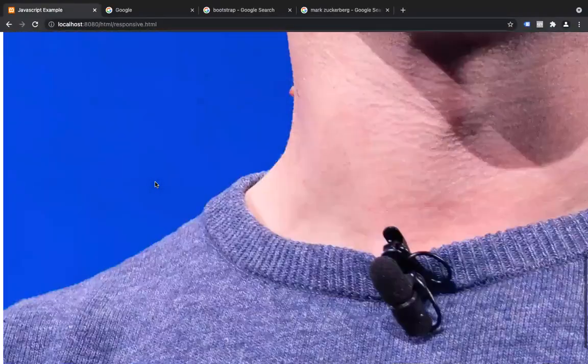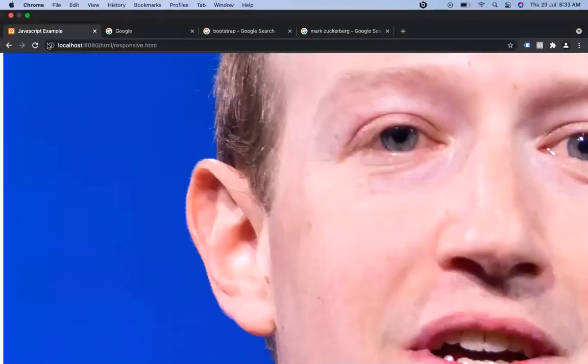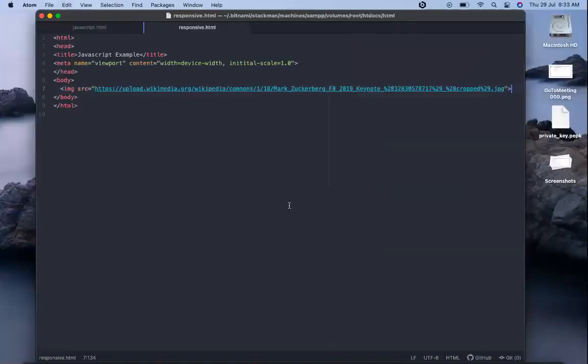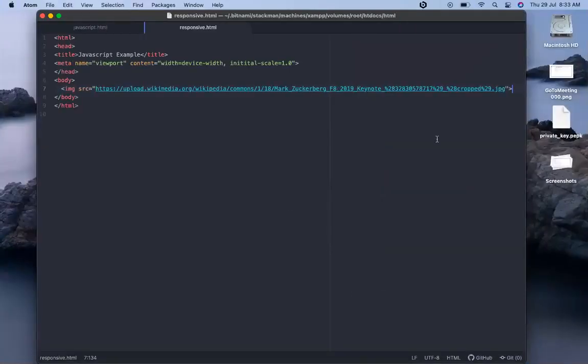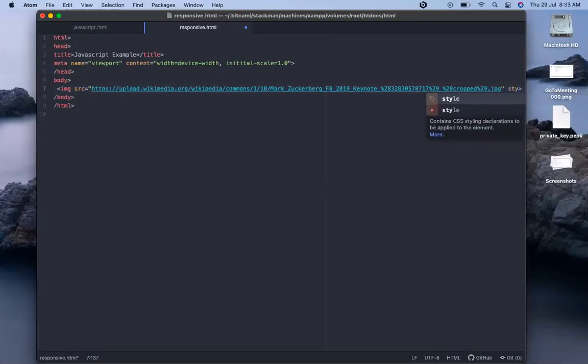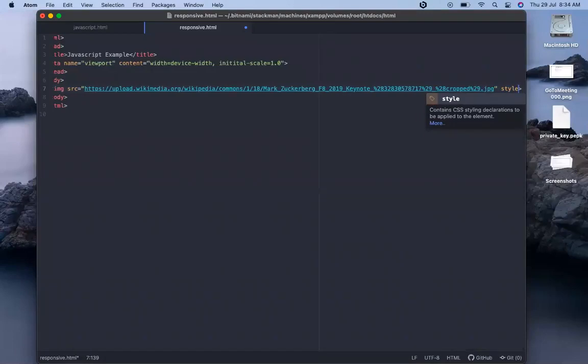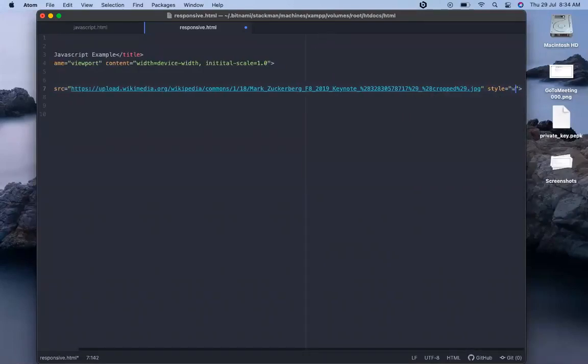It took the size of the whole page. Now let me put something here, which is style. You all know how to use a style. Now I will define the width here. We don't have to define the height, just define the width.